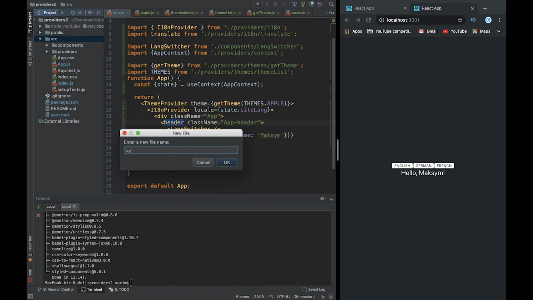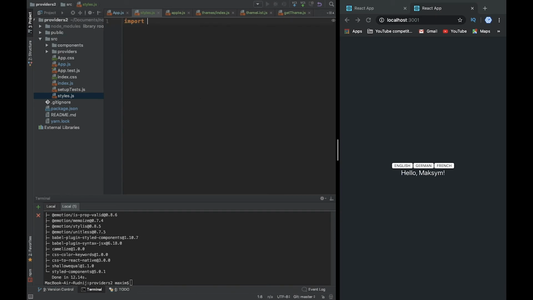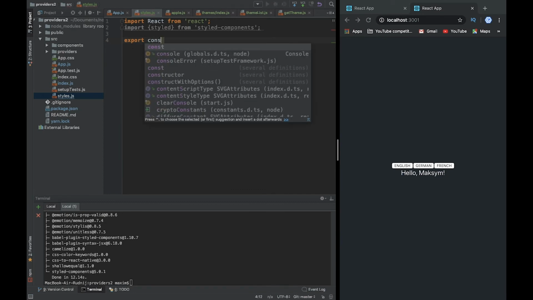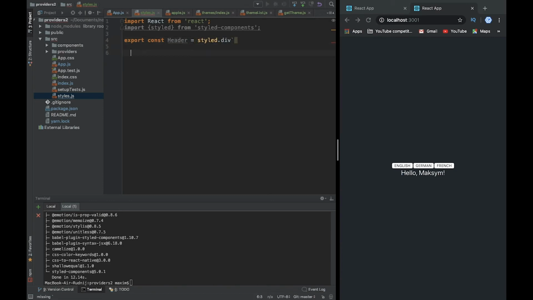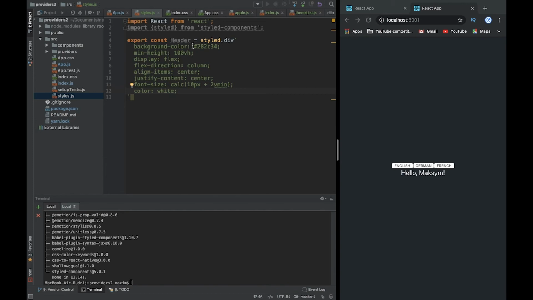So let's create a new file styles.js, and here we need to import React, styled-components, and just export const header. It will be styled div, and let's copy just the styles from app CSS. We can copy, paste here, and just change this background color.